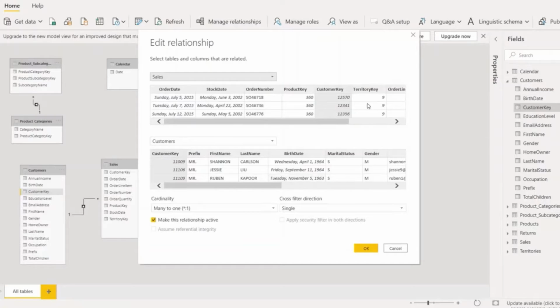In the transaction and the dimension table, it's the customer key here and the customer key there. So both these table fields are linked together based on their data type and the customer column ID. That has to be very similar. Automatically it detects the customer code in both tables and links it.